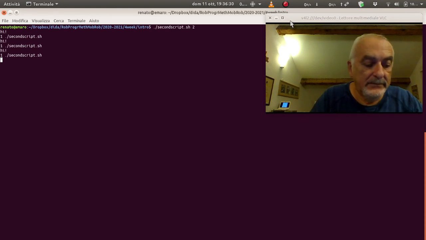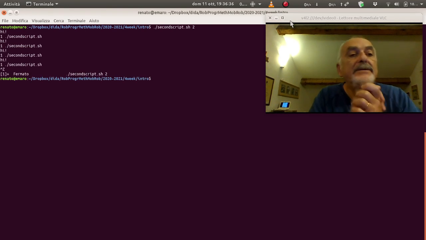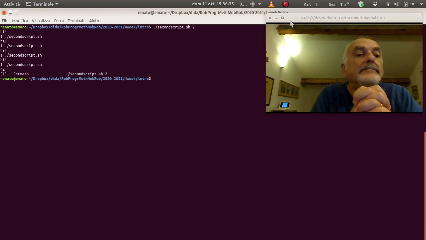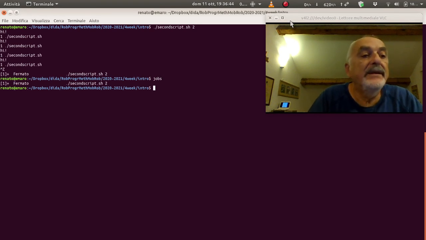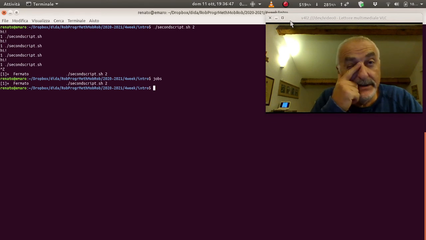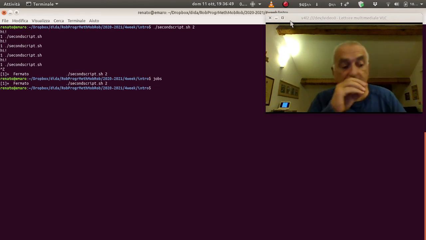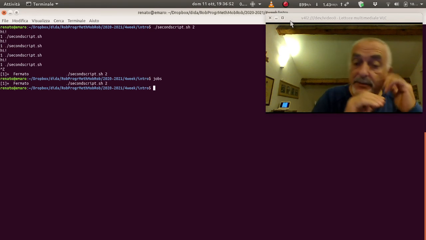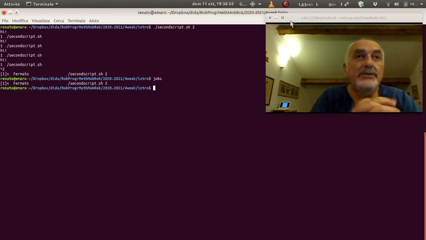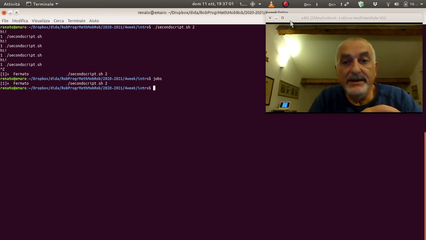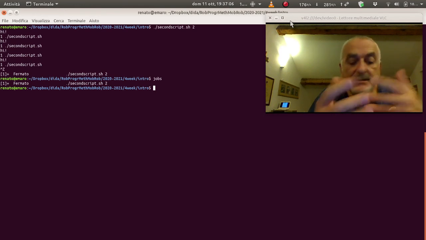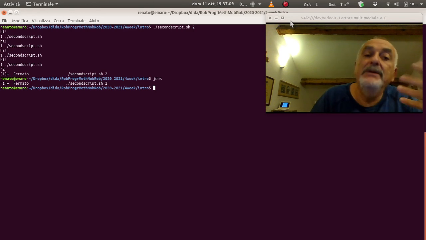We can stop it by Ctrl Z, and you see it says stopped. Now we see with the command jobs that there is one job, a process that is stopped because it received a special signal that simply stopped the process. So thinking of the scheduler, it immediately puts the process in waiting state. Jobs is the list of jobs that are so-called in background.